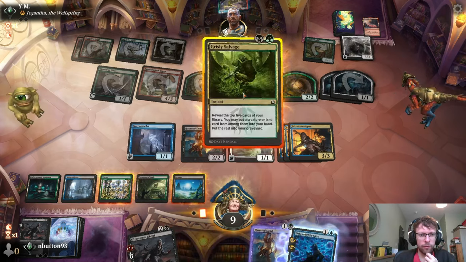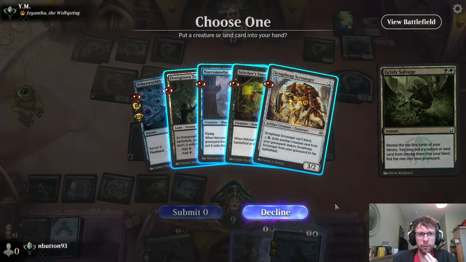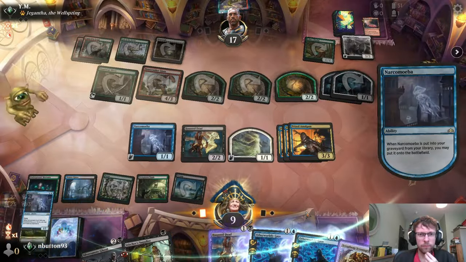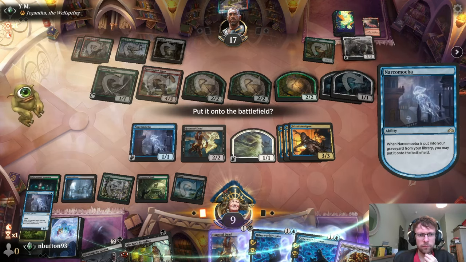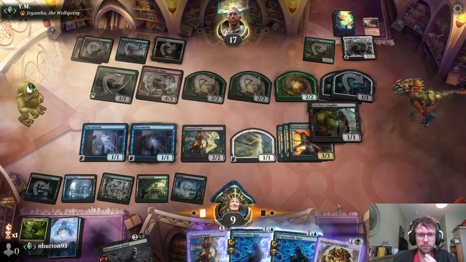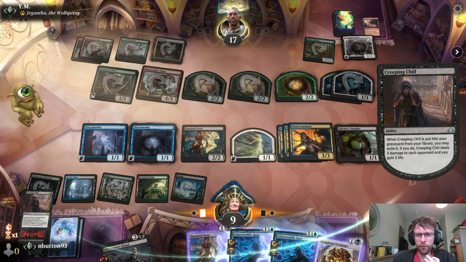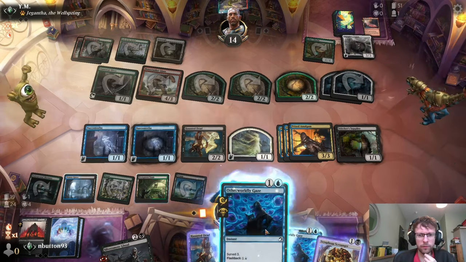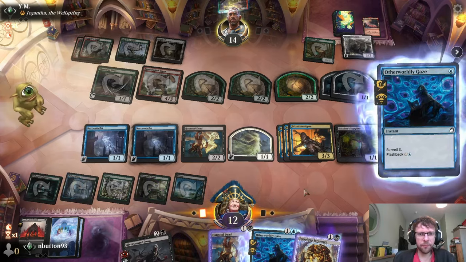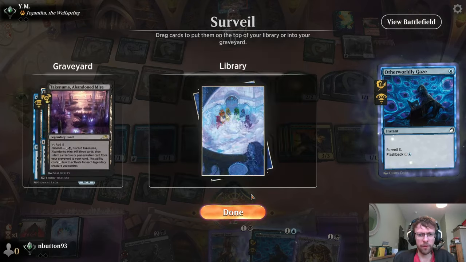Grizzly Salvage. Looking for Creeping Chills, really. No, that won't do it, so let's just play Stitcher's Supplier. Have another one. Okay, that's a good start. Otherworldly Gaze. Narcomoeba. Let's just get rid of all of these.